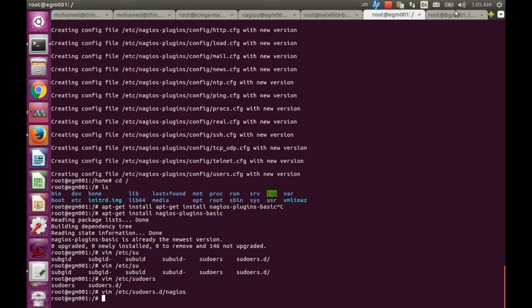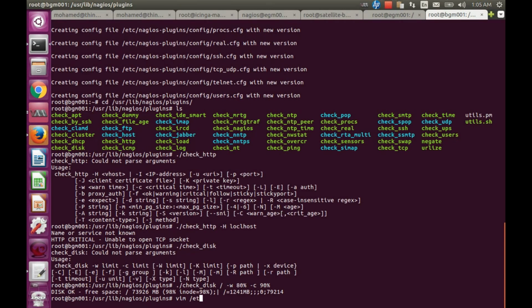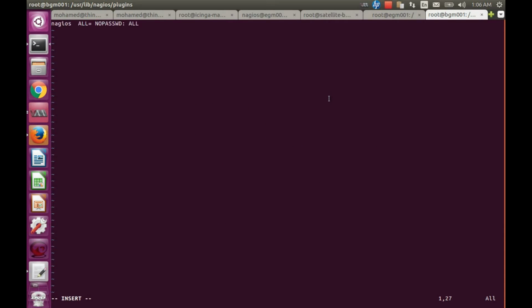So we do this in EGM, and also we do this in BGM. In sudoers.d, add nagios to let the nagios user use sudo.